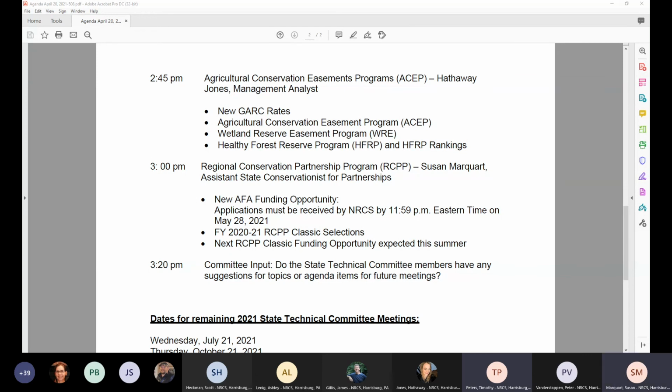Okay, thanks. AFA is Alternative Funding Arrangements. So that's the reference to this isn't like a normal program. This is where the partner does all the work themselves, and folks wouldn't be coming in to us looking for the same kind of assistance that they would get under EQIP. Any applicants would be going to the partner to receive the information and make application.